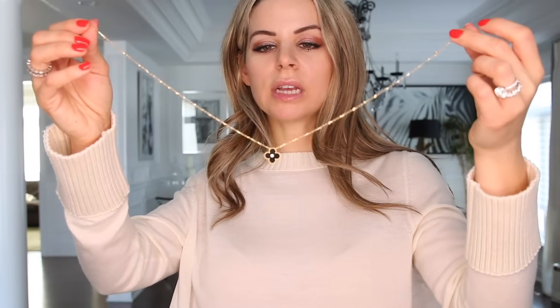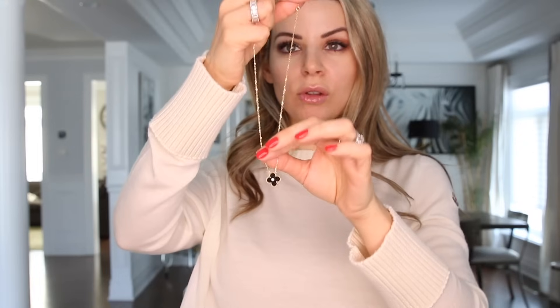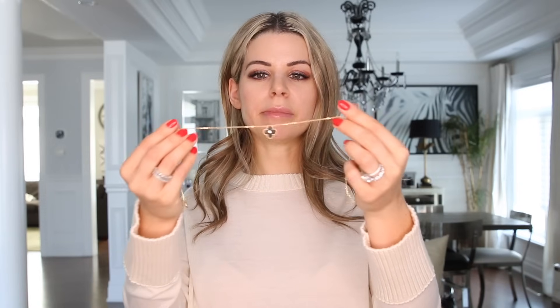Next is this gorgeous black onyx with a small diamond in the middle. Van Cleef does this diamond vintage Alhambra necklace every year and they change the colors — I think this year, 2020, it's celestial blue, a deep blue color with the diamond in the middle. I love this as an everyday piece because it's yellow gold, but it's not so big like the Magic size. Magic Alhambra necklaces come on a very long chain with a large perlay piece, which is stunning but just too much for every day. So I love this yellow gold piece for everyday.